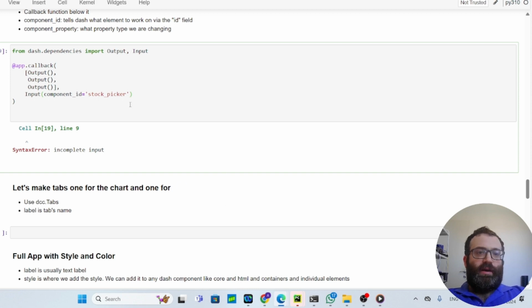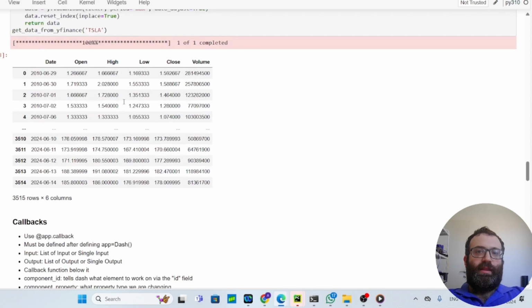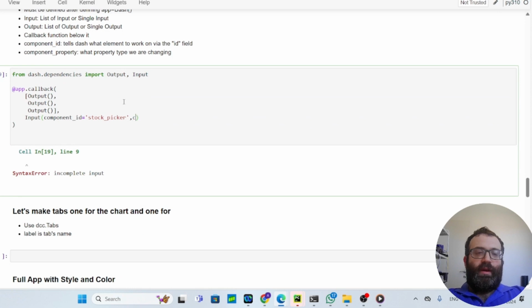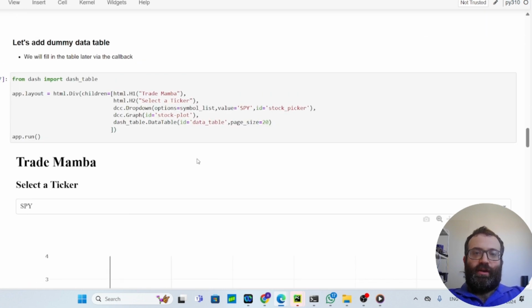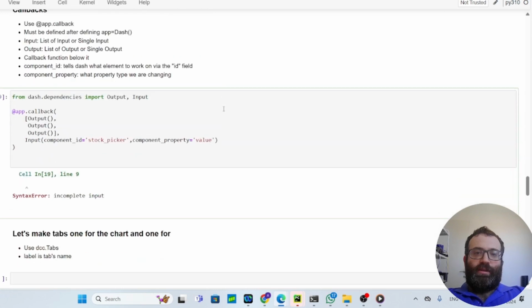Then there's component property equals value, and value is going to be, let's say, SPY at first. But when the dropdown changes, it changes the value. So value refers to this argument here. That's the component property. It's called value. Okay, so that's the input.